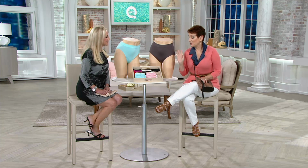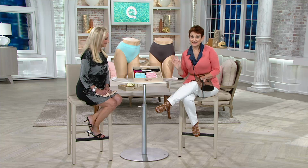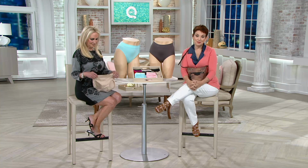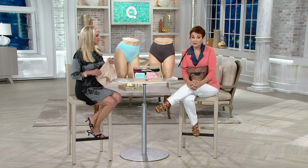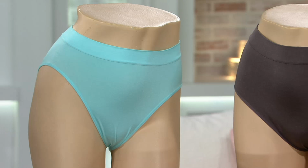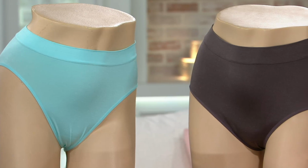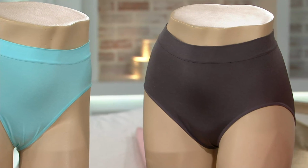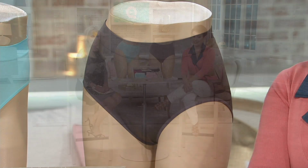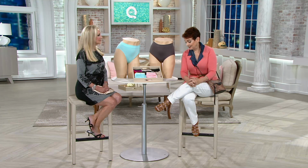We're going to start with the panties because honestly, if you've been watching QVC, you might have had a chance to get a pair of great Breezies panties before. We've got something for everybody tonight, whether you got a beautiful bra that's just been delivered from last week, or you're waiting for the bra that is coming up tonight that's caused a sensation. These are customer top rated. They're a 271122. You're getting 4 seamless panties. That's what we want for $30.